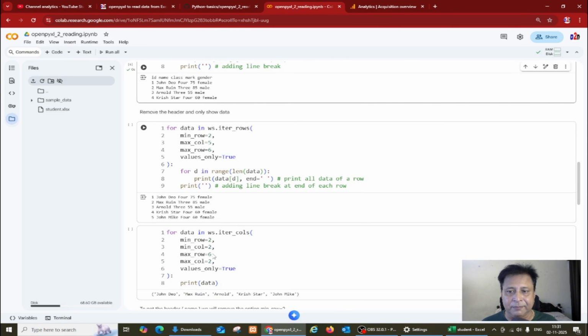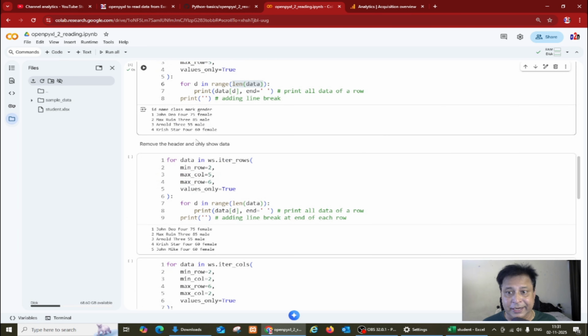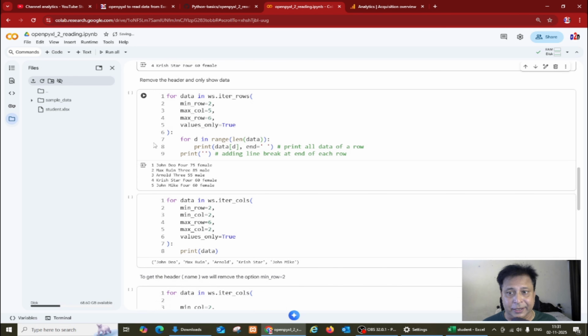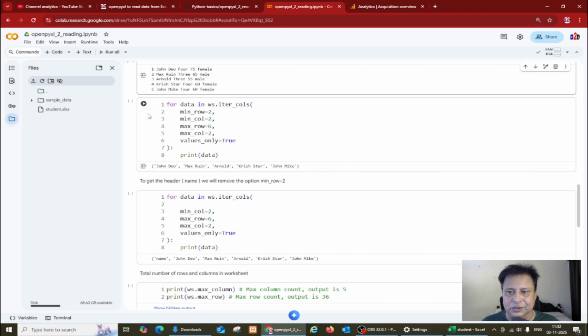Now let's come below that. Let us run this again. We are not closing it here, so we need not open it here. But in your local system, if you are trying it one by one and you close it once, you may have to open it again with load workbook. Let's just run this again. One more, here I am giving an end in another way. Fine, this also comes here.